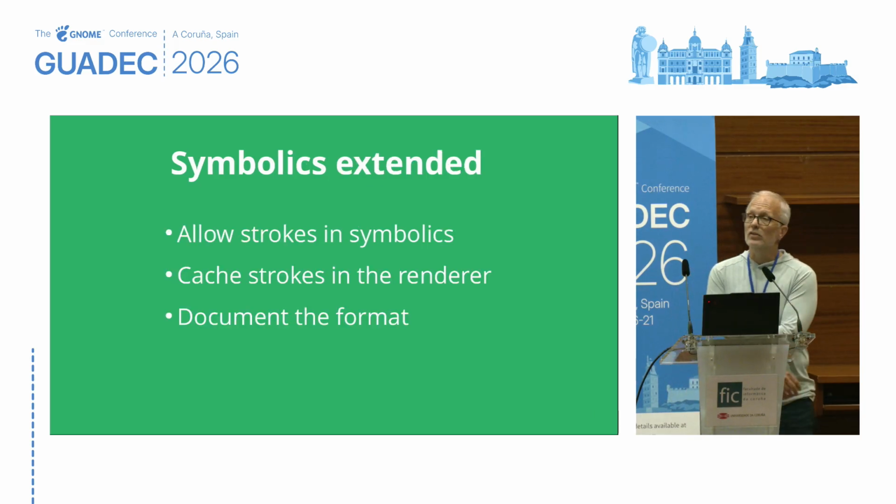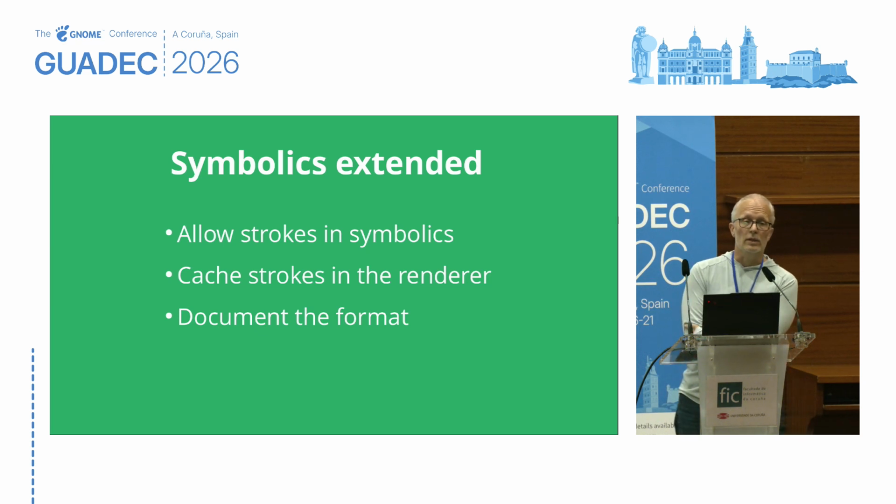So while I was working on this parser, I discovered that I can actually easily allow stroking as well, in addition to just filling, and recolor the strokes with symbolic colors as well. I guess Jakub talked a lot about new icons being stroked now. That's where this originated. To make that actually work, we needed to do a bit of work on the GSK side. We needed to make our GSK renderer cache stroked paths the same way that we already cached filled paths. And that's a bit of a recurring theme here.